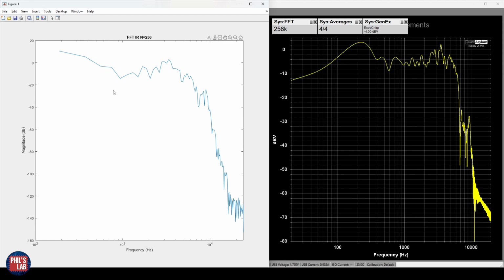So around 100, 200 Hz on the left-hand side of the FFT, we have this large, fairly wide peak in the low frequency response area, which we see on both the real response and our FFT, so simulated response, so to speak. Then all of these peaks and troughs we can also identify in the real world measurements, for example, this peak at a couple of kilohertz, and afterwards we have this drop, and we have similar characteristics between simulated or FFT'd and our measured performance. And this is for the 256 length FFT and IR response.